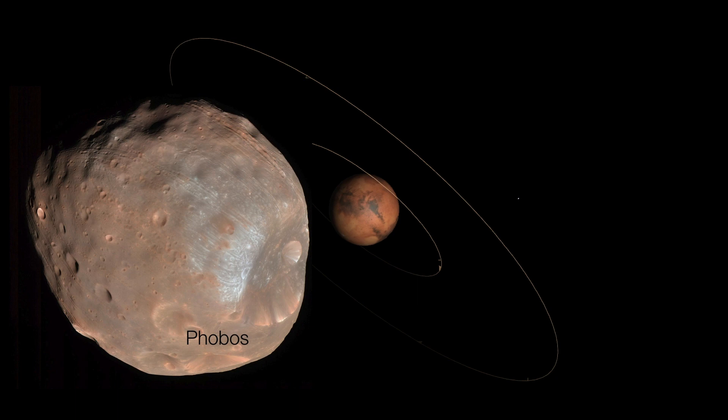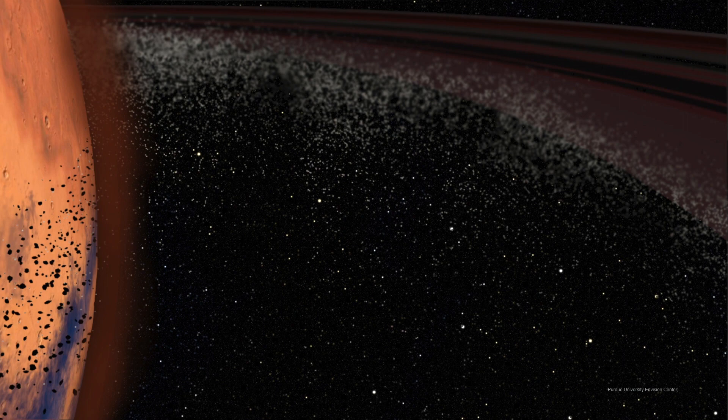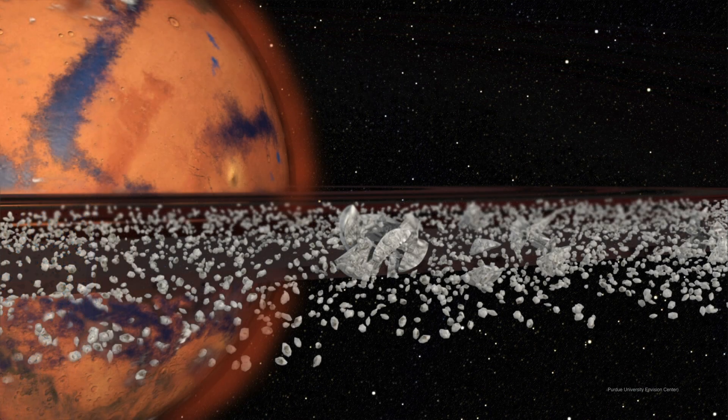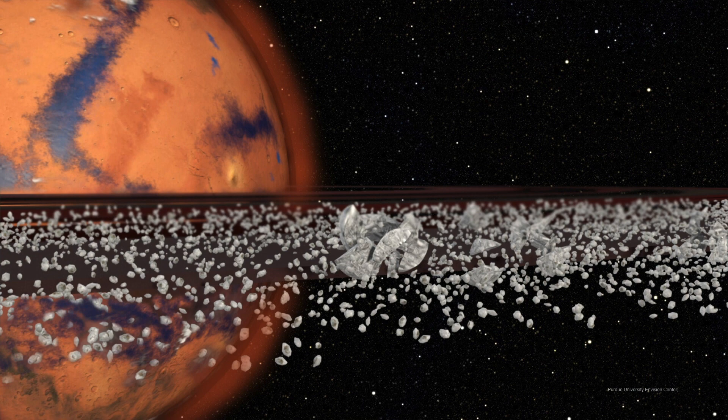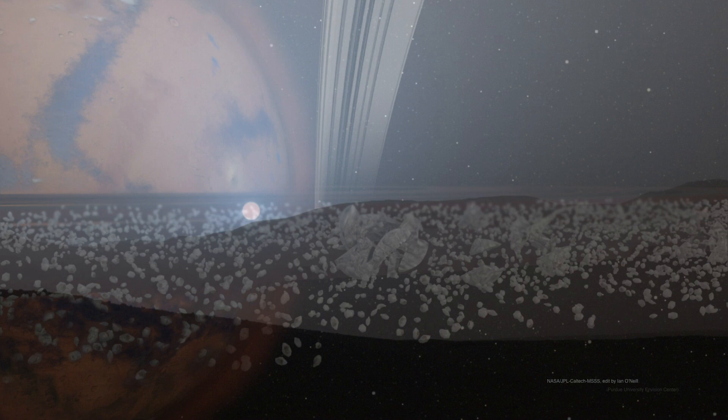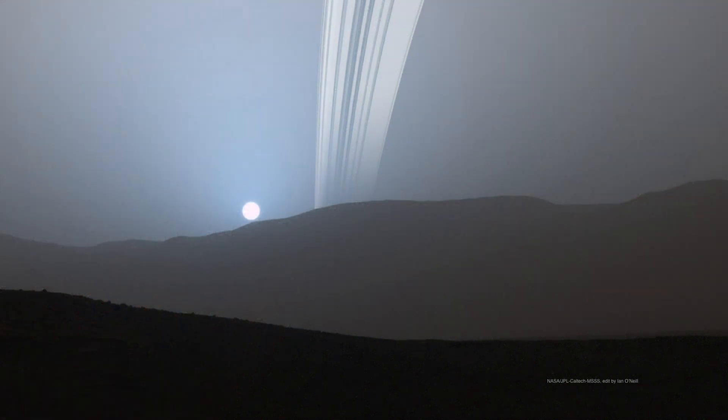But Phobos' orbit is decaying. In other words, Phobos is coming closer and closer to Mars. So, if Phobos is falling closer to Mars, then at some point it will pass inside of Mars' Roche limit and become tidally disrupted and transform back into a ring. So, someday there could be a ring around Mars in perhaps as soon as 70 million years from now. And hopefully by that point we'll have people living on Mars to see this beautiful ring in the evening sky.